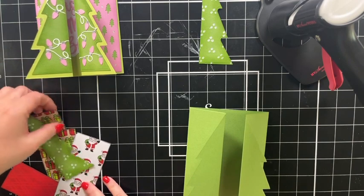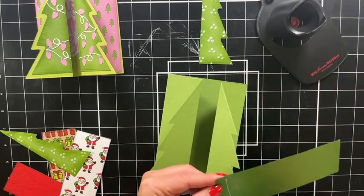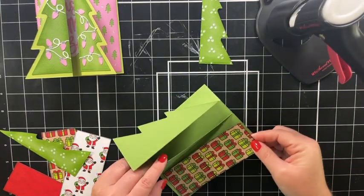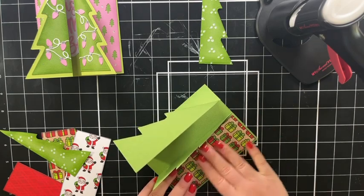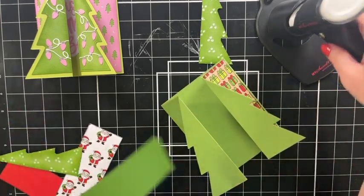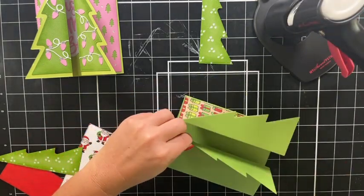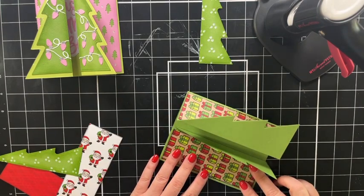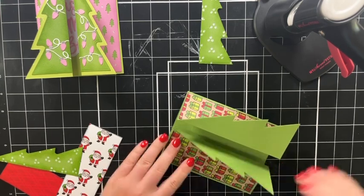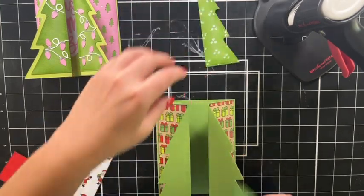And then to decorate my card, I would like to add the presents paper. So let me put a little glue on here. This glue gun is really nice. Okay. I love that all of these colors match. That's what I really like about the Stamps of Life, is that you can look on the Card Kit Club and the paper pad and see what colors coordinate. And so green apple was listed as one of the coordinating colors, and so that's the color of cardstock that I chose to use. And I could have used a different paper.